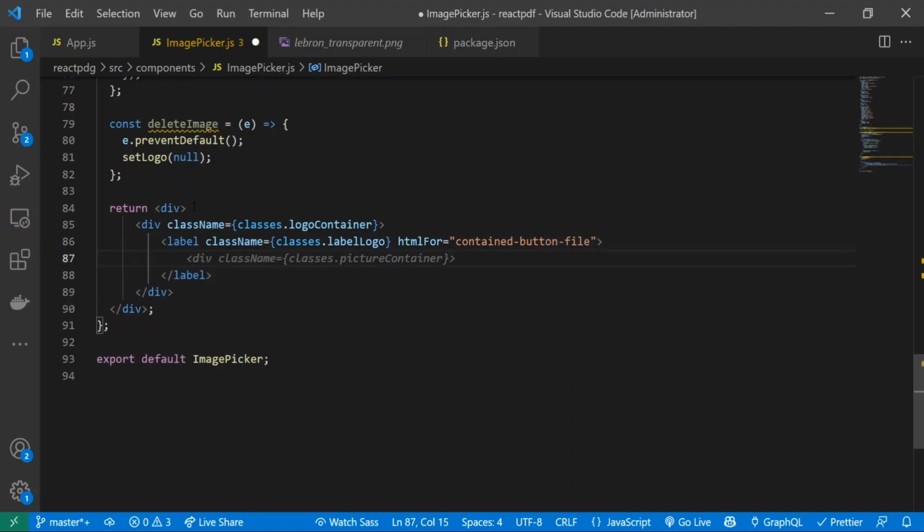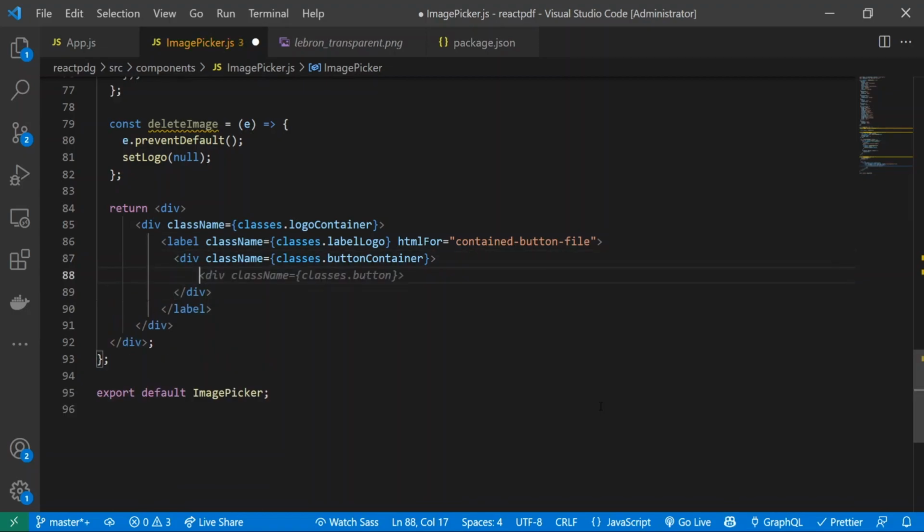And now inside of the actual label itself, what we're going to be doing is giving it a div with a className equal to classes.buttonContainer. Inside of there, we're actually going to be hosting our button stuff.